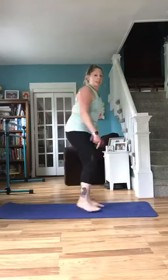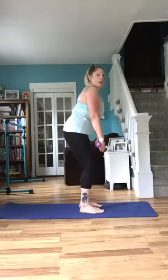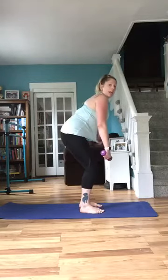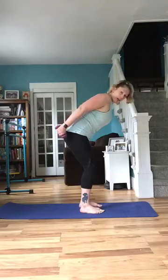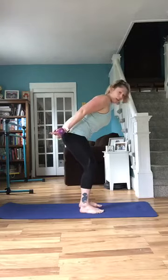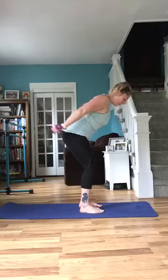I'm going to take this from the side so you guys can see me a little bit better here. So we're going to plie, knees over toes, toes face forward, hinge about 45 degrees, abs pulled in. Shoulders down, we're going to bring palms facing up behind us. But again, keeping those abdominals engaged. Little press, up, up.